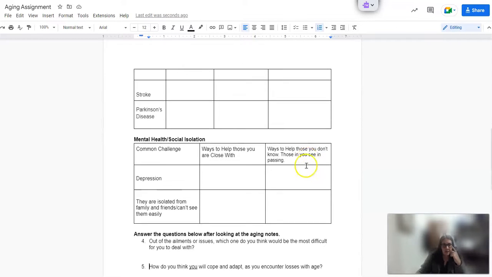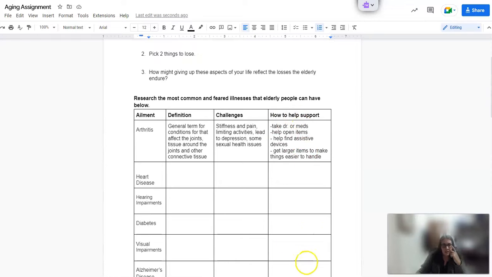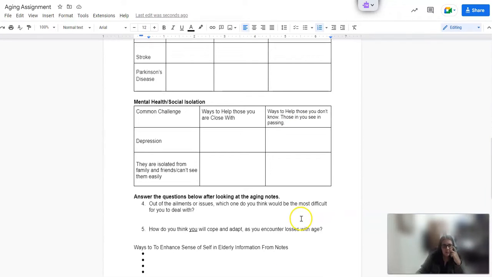So after you've learned some of these, how to help support, and you've been researching, what are some of the things where you're like, oh, I'm seeing this pop up over and over again? This might be a good thing to do to help cope with a lot of those pieces.